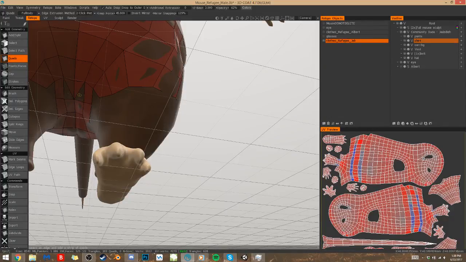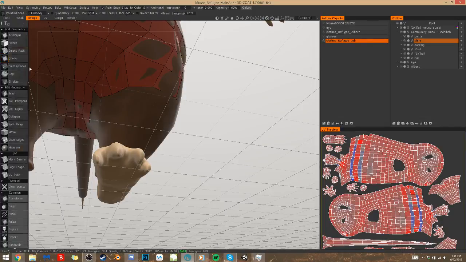That's not what I want. There we go. I want it to be all connected like that. Don't know why that spot was giving me trouble. It just was.